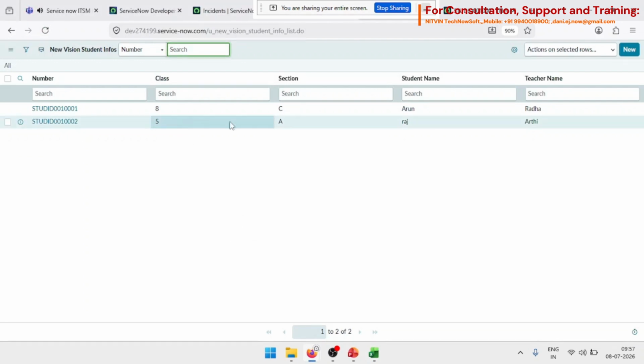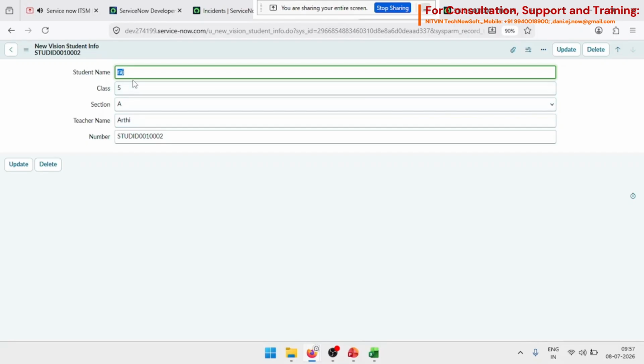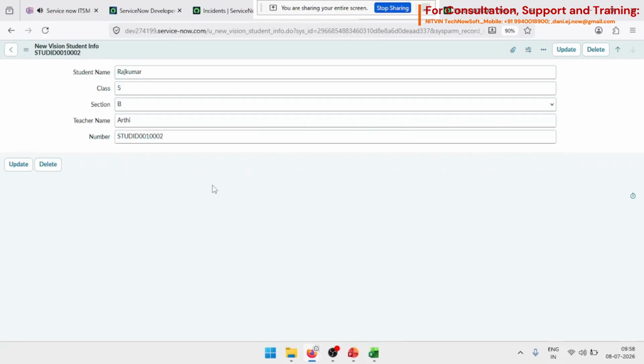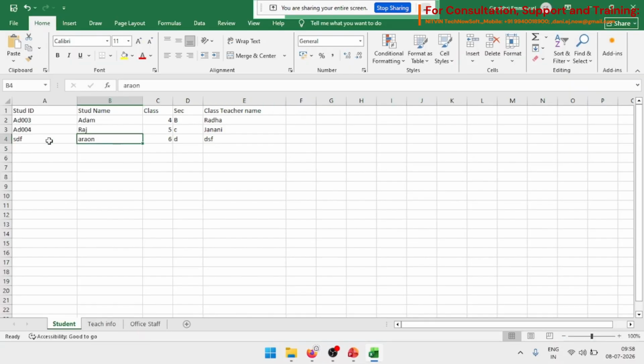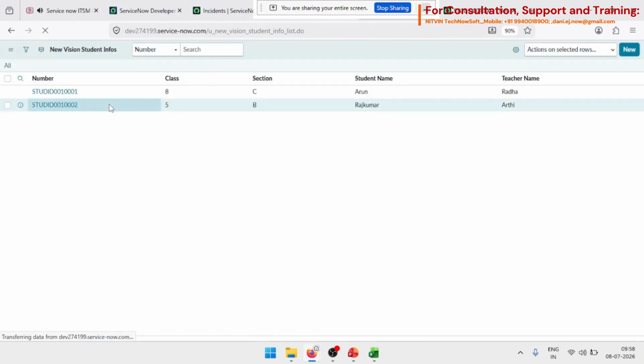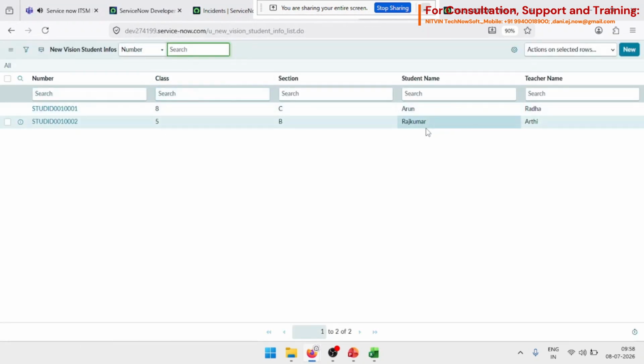So if I want to change this to something else, I want to update it. His name is not Raj alone, it is Raj Kumar. Okay, I'm updating it as Raj Kumar, and I'm changing his section to B. So you can see the update button. That is, you want to change this to some value and you are updating it. For that you change it and save it, right? Same thing you are doing here, updating it. So now it will be updated to the database.